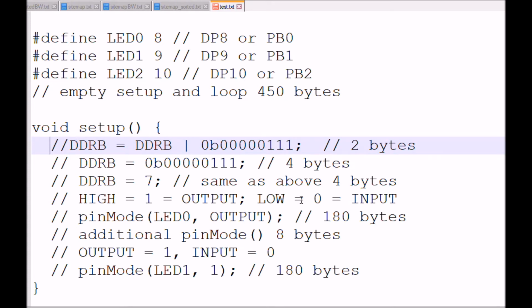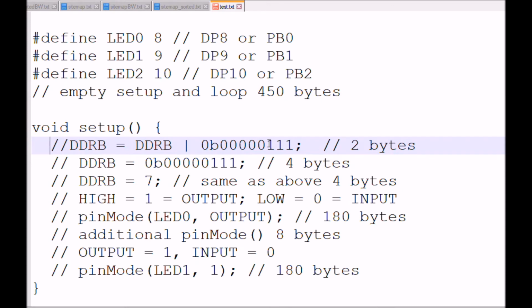I can use low, 0, and input interchangeably. Now remember up here I used OR 7 with data direction port B, and I set all three output bits to output at one time.